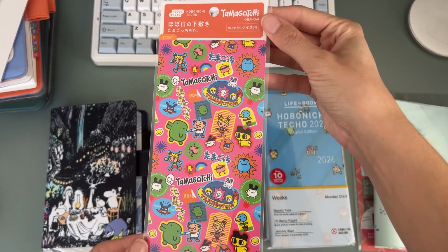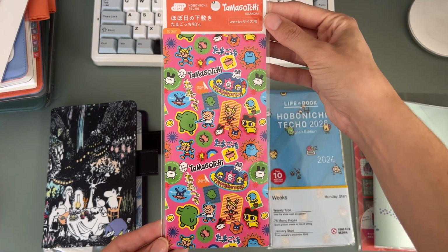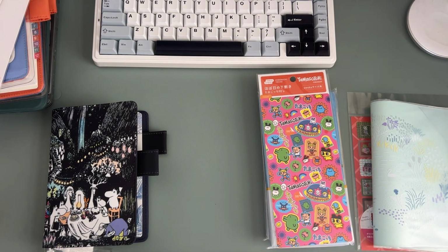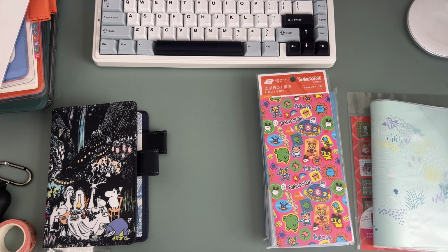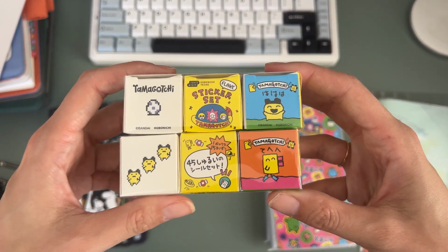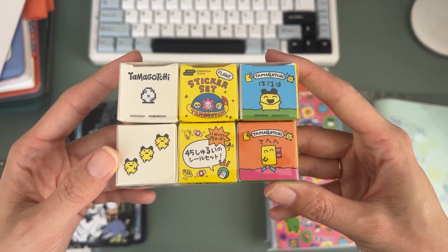I also got her the pencil board for the weeks. I'm very pro pencil board. Some people don't use them at all in their journals, I know, but that's one of the first things I say when someone's getting into Hobonichi. I'm like, you have to get the matching pencil board because you don't want to get the lines on the other page. She also requested the sticker flakes, so I got a box for her and her friend. These are actually sold out online currently.